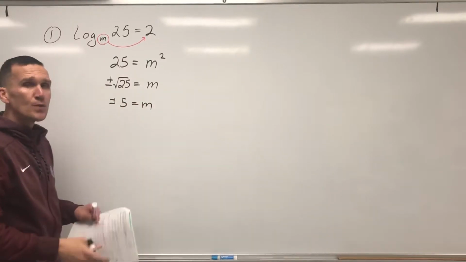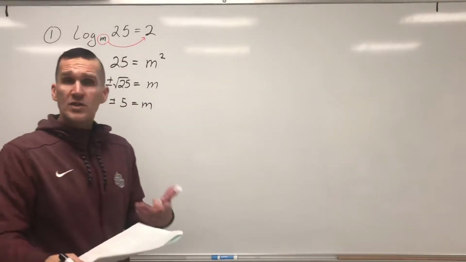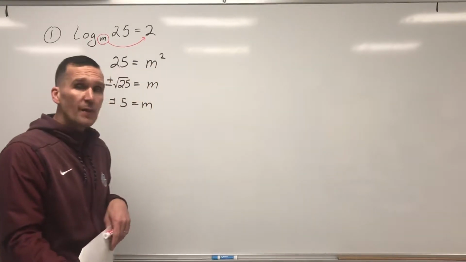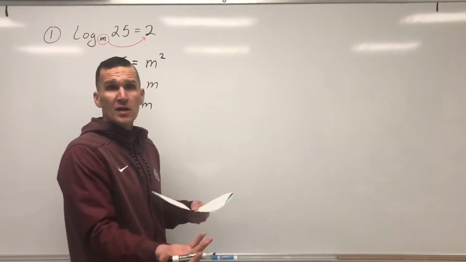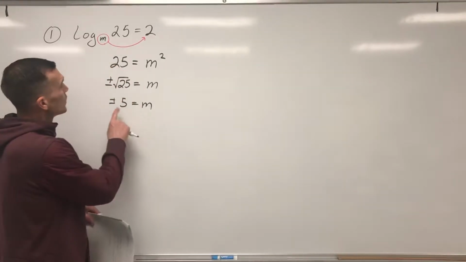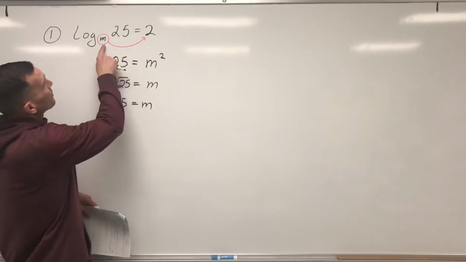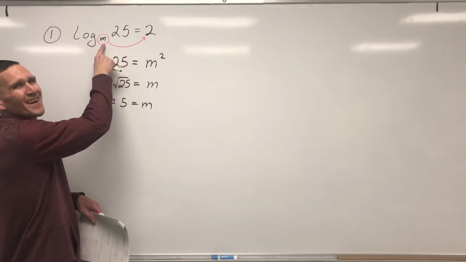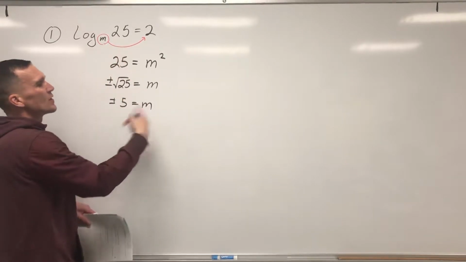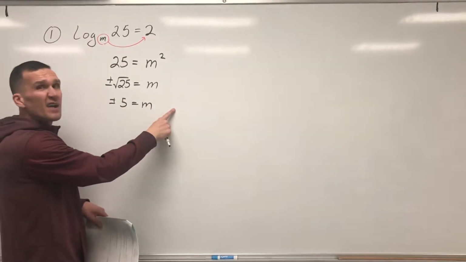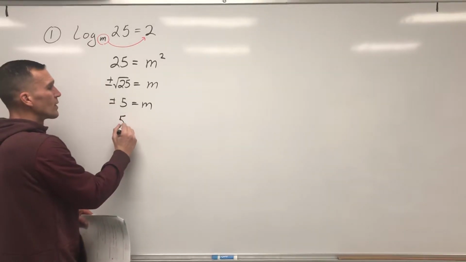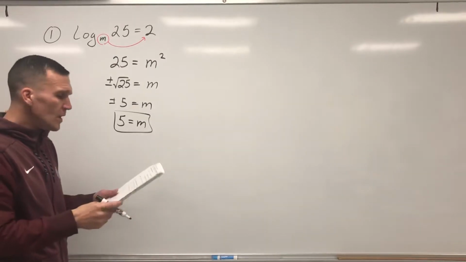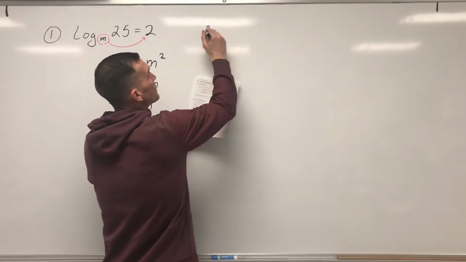But we have an issue. We have to make sure that we follow the restriction. When you look back up, the base has to be a positive number and it's not allowed to be 1. The argument has to be a positive number. Whenever I take this positive 5 and plug it into the base, everything is good. But when I take negative 5 and plug it in there, I'm not allowed to have that base. So in your notes, you'll see that I say negative 5 is not a valid solution, and we only get to keep positive 5.